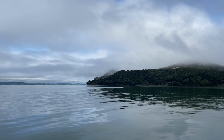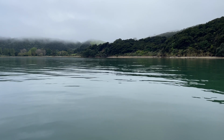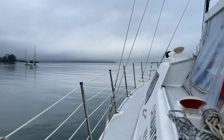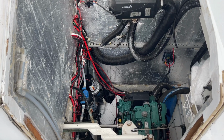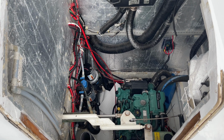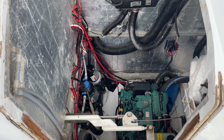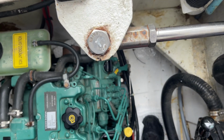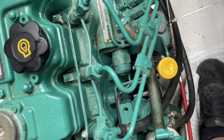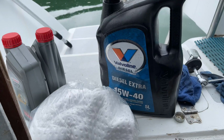Well, that's a much nicer day with a hint of blue starting to appear. I'm worried we might have an oil leak in here. I've had to put some more sorbent pads down, so we'll just check the oil filter, which is the only thing that was changed. Now, the problem of being 6'2" and not an incredibly thin build and super flexible is actually getting to it, which is down there. Well, we did that.